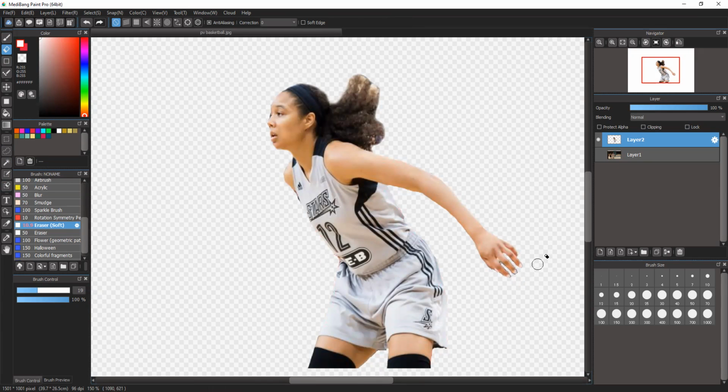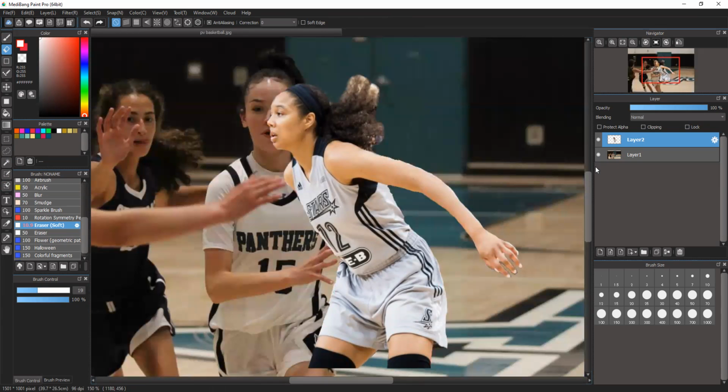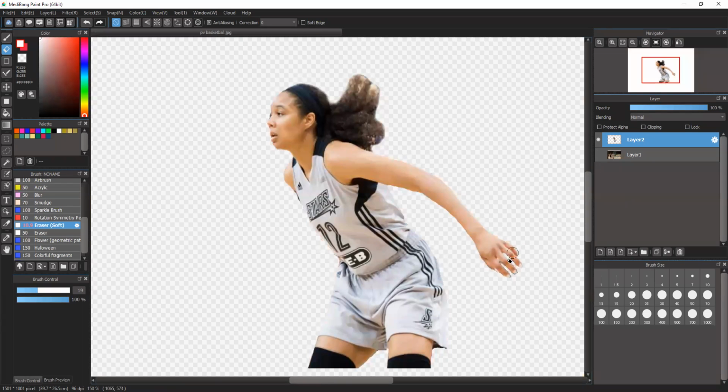I might need to get her fingers cleared out a little bit better, but let's see how she looks on the PV background. And she's doing all right. Yeah, the fingers could use a little more cleaning out there. So let me make that smaller and definitely get in here. Whoops. And get any darkness out from around her fingers.